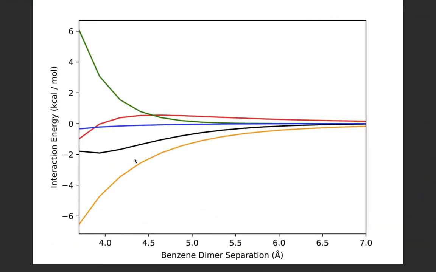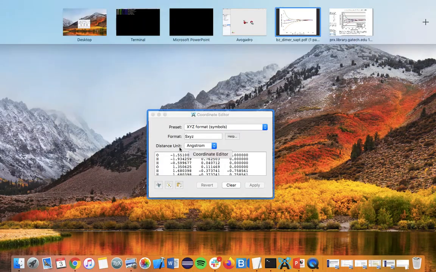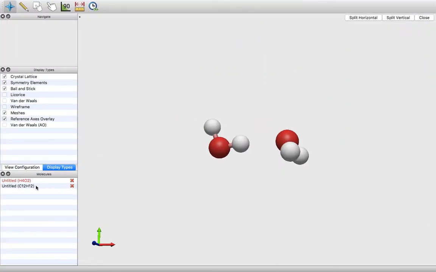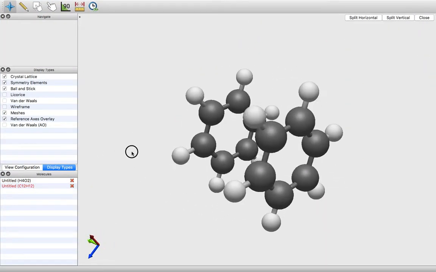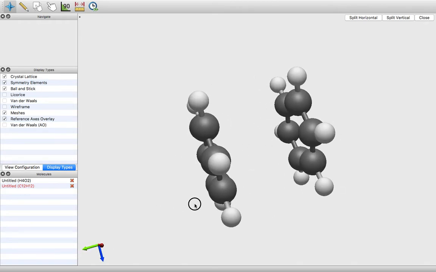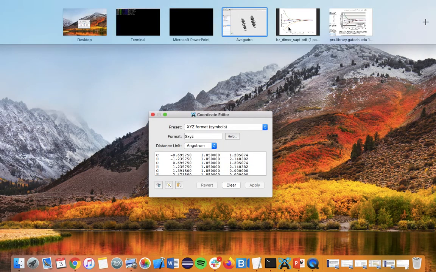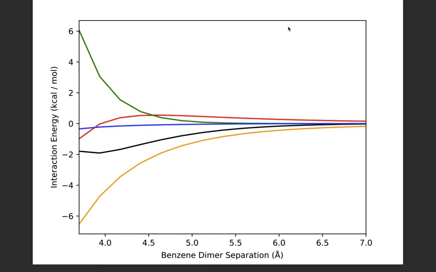So we see for that benzene sandwich dimer, in fact, I'll go back to the geometry in case you've forgotten what it looks like. Here it is. If we pull the benzenes apart, the interaction here in black goes from about negative 1.8 or 1.9 kcals per mole all the way down to 0. Additionally, we can look along this reaction coordinate at the 4 different SAPT components and how they factor into it.